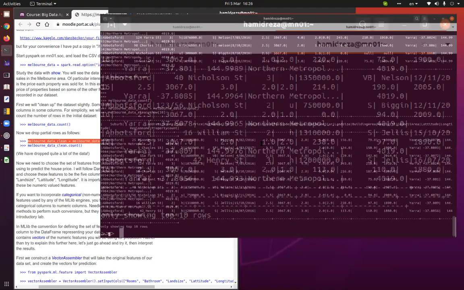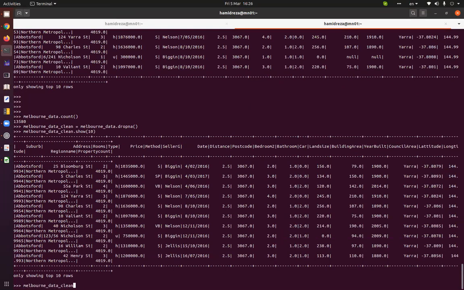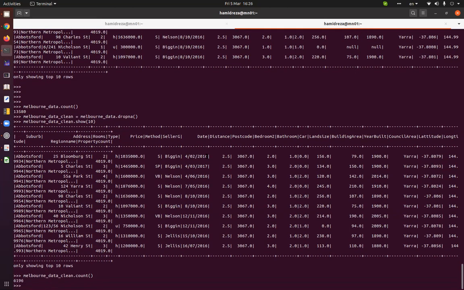And if I count the number of rows, as we can see, around 6,000 rows have been removed.